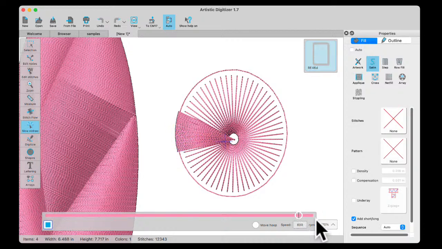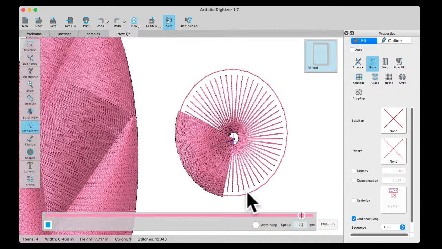And you can see, let me see if I can slow this down. I don't know if it's going to slow down. So here it's making a big stitch, and then sometimes it'll make a little stitch in the middle because I've added short long, and sometimes it shows it, but it doesn't always. There it is. There's a little stitch in there. See how it came up? The little cross didn't come all the way to the top. It made a little stitch. There's a little stitch again there and there. Then it goes back to some big stitches. Then it'll do the little stitches. So that's what add short long does for it.